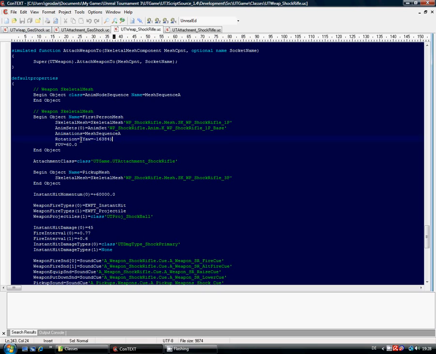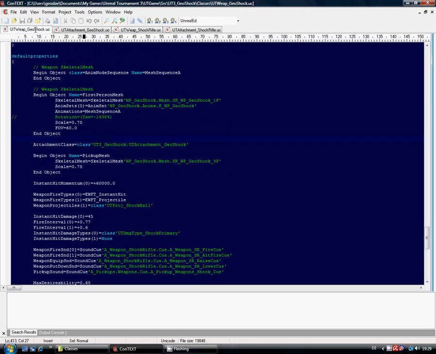But as you can see here, the rotation value of the mesh, the first person mesh, is set at a yaw equals minus 16,384. Now I'll try to explain what that value actually is in a minute. But to get our weapon to point in the correct direction, I've put in these two little backslashes.